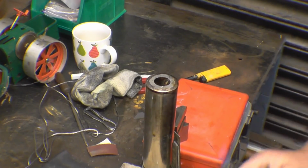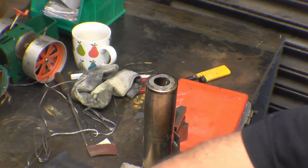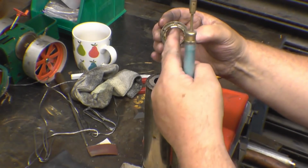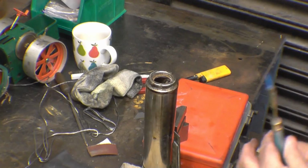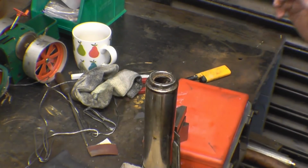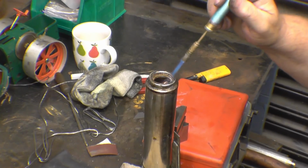Cool down a bit, well not too much. And you said that nut was on the bottom. Nut was on the bottom, mate, yeah. I don't know if you can see that, but I've dipped that in some flux. There's a little nut on there, which John says needs to go at the bottom. What size are they? They look like about 6BA, I think. Well, they might be 6BA, I don't know. And again, because the two of them are tinned, you don't need to put any extra solder in? No.